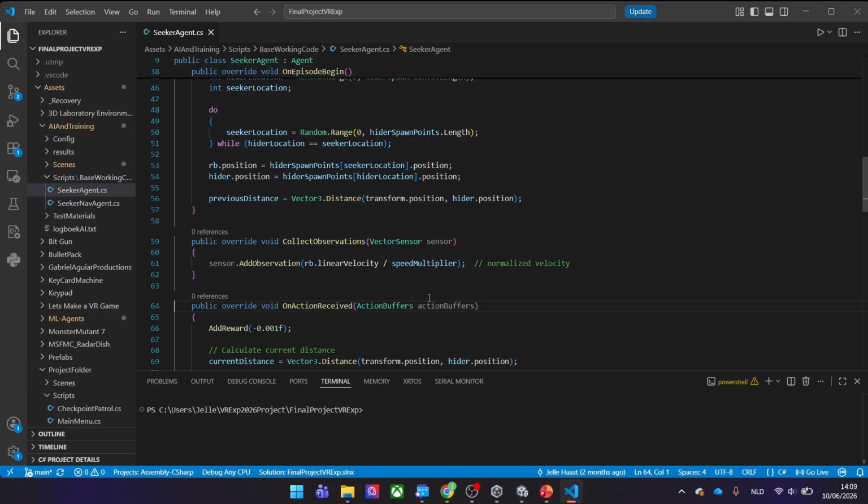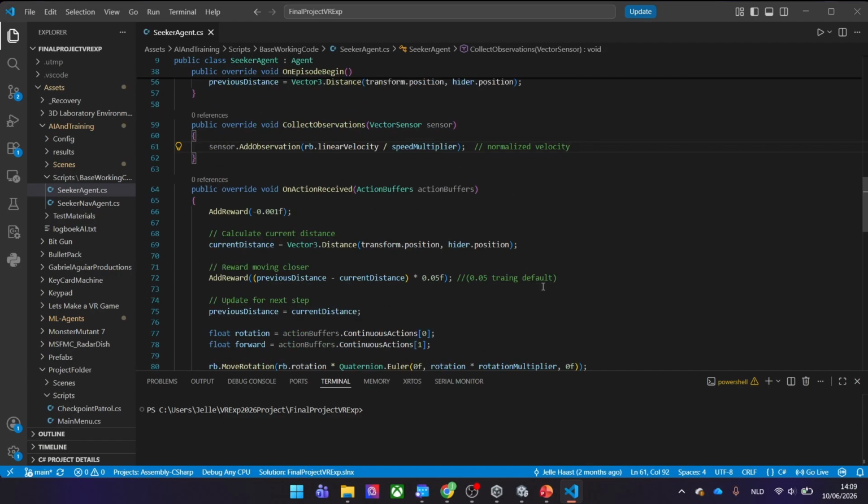The reason is that if the agent walks against the wall, he will stop, and then he will learn that a wall stops me. Also, since I want the agent to work in different environments than the one he is trained in, I want to keep the observations as few as possible. And if he gets the direct hider position, he will just navigate straight to the hider, which I do not want. I want him to actually seek around the environment and not just navigate straight to him.